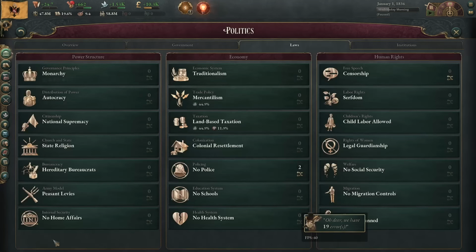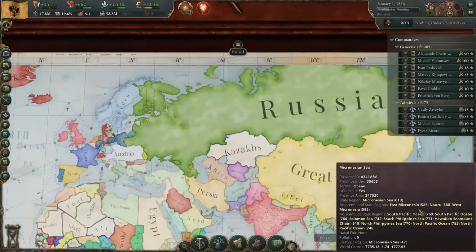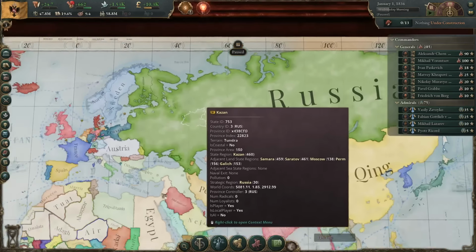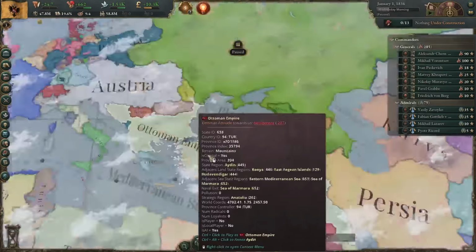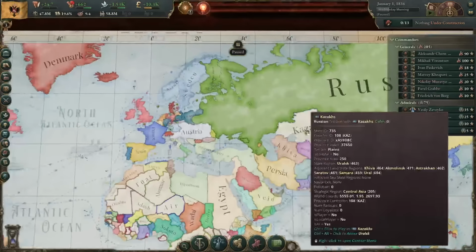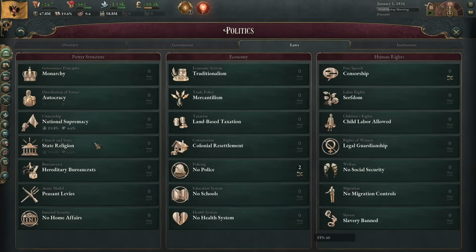All right, so aside from landowner laws and potential tweaks into the mid and late game on how to address your industrial capacity, you probably also need to be doing some liberalization in regards to citizenship laws just to encourage migration, because you are going to notice as you build that you're going to run out of pops pretty quickly. Like I ran out of pops in the 1850s as France. In the 1860s as the Ottoman Empire. You're just going to build all your peasants away. Even as Qing, you're going to build all your peasants away. And so you need to be fairly liberal just to attract people to your country. And so you need to make adjustments on the fly, right?